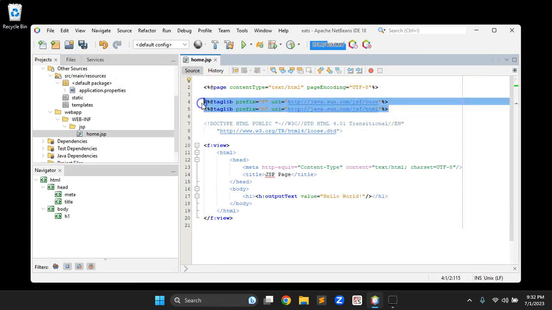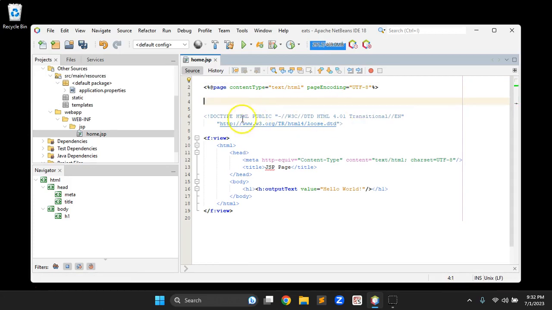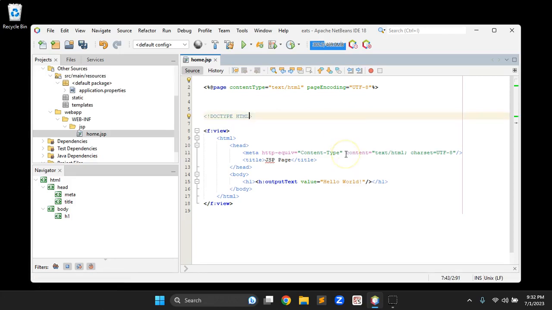The latest versions of NetBeans also seem to bring in the JSF template. If we create a JSP, you'll see that these two are part of the JSF, so we don't need those tags. And I have no idea why it's looking for HTML4. That was years ago. So I'm going to take out all that HTML4 stuff and put html in lowercase to indicate HTML5.